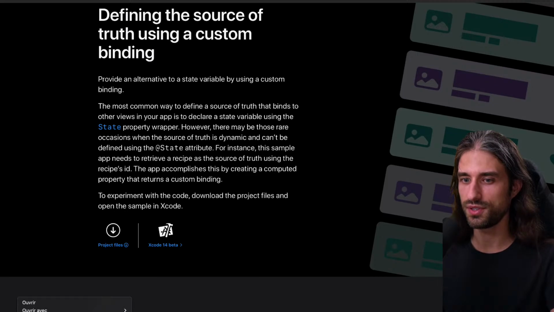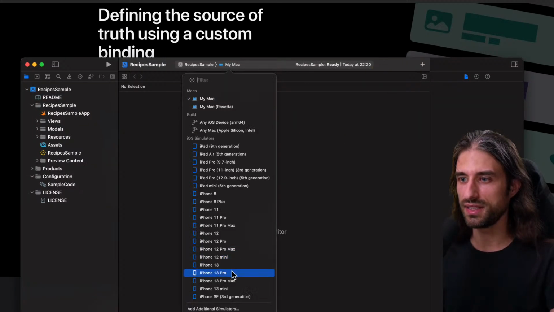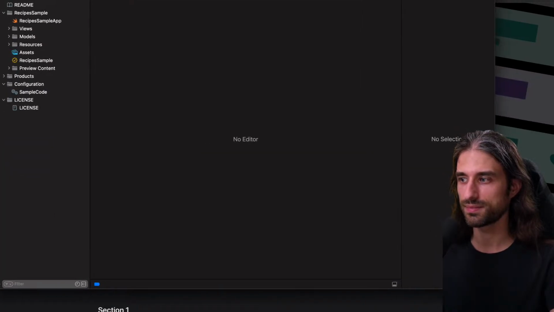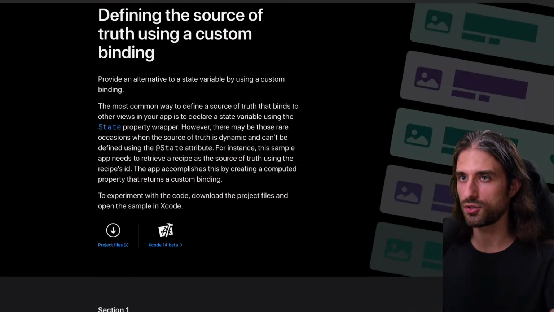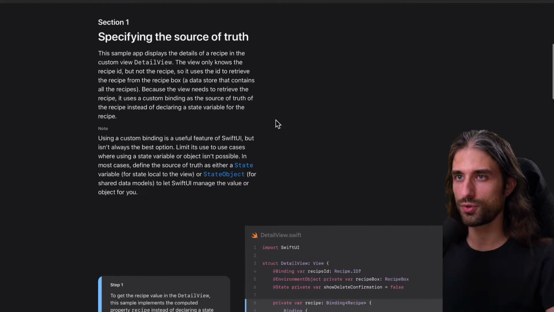I think I was opening it with the normal Xcode and not Xcode beta. Okay, let's try and build it, and we'll see if I can build it or not. Yeah, it's not working. You definitely want to have macOS Ventura installed to do this tutorial and to run the code. Okay, so let's just scroll through the page.